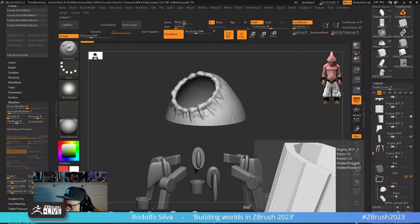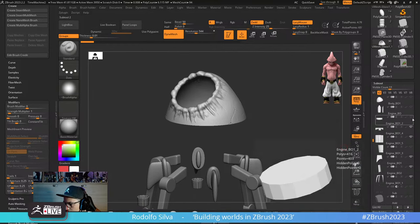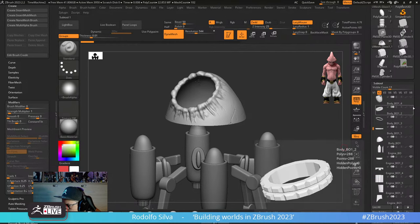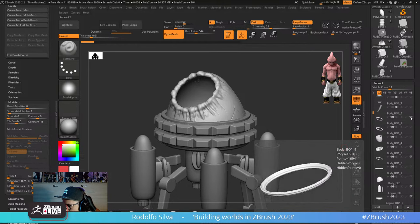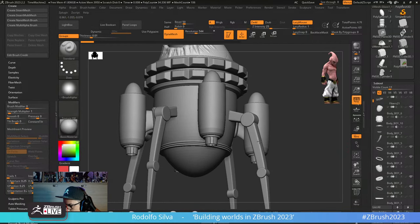So it's not this one. This is the wrong one. And I have the previous one from the other stream, so we can start from there. But I just wanted to show you guys how I did this first. So there's this one, there's this one, and then there's this one too, and then there's the body itself, and then there's, oh, live booleans of course, and then there's this.